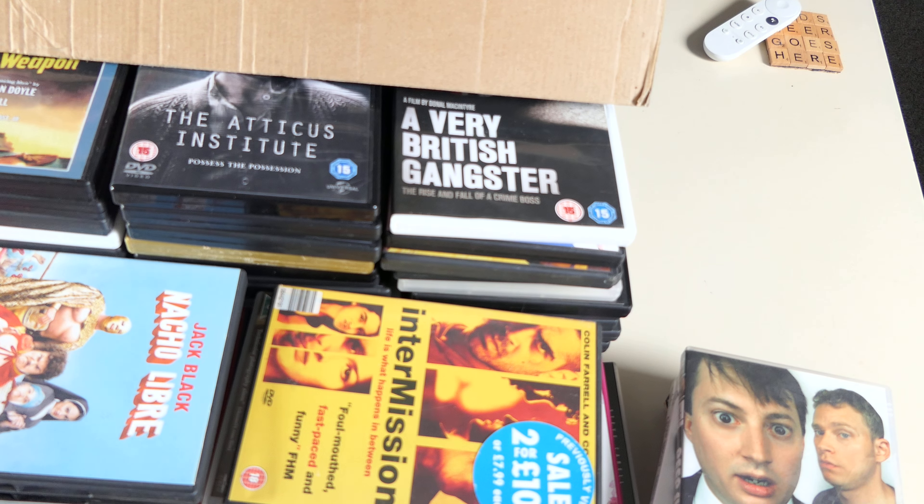Oh yes — I remember this coming out. I think it was released straight to video first, but then they released it again when they discovered someone had actually watched it and thought, hang on, Billy Zane and Billy Bob Thornton are in this too — let's get another edition out there because this is an all-star cast. The disc is there. Apparently it's really bad — it was obviously a film made before Adam Sandler made it big.